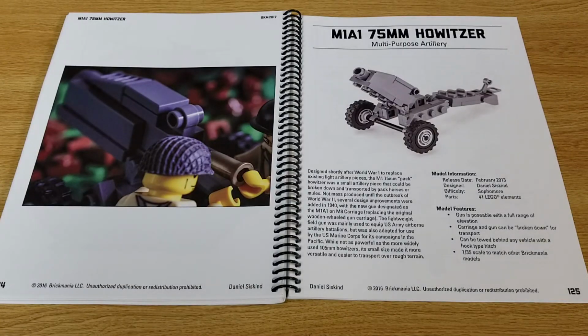Here we have the M1A1 75mm howitzer, multi-purpose artillery. This was originally released in 2013. Dan was also the designer of this one. It can be found on page 125.